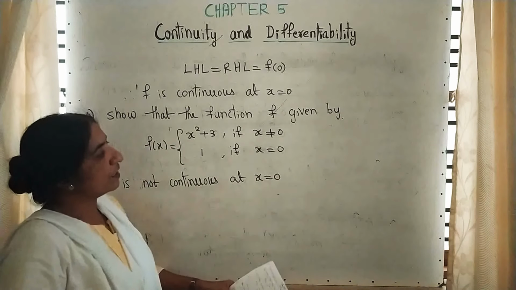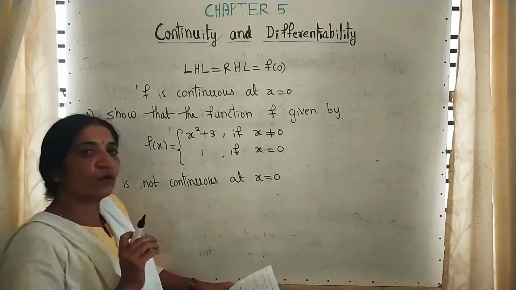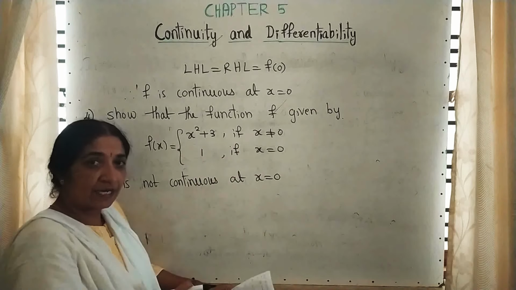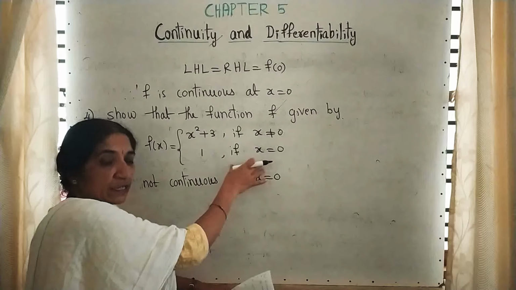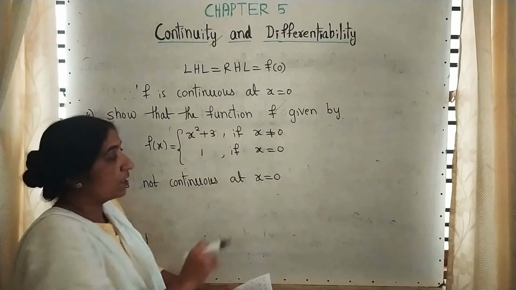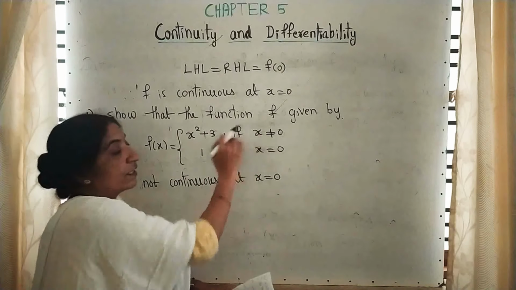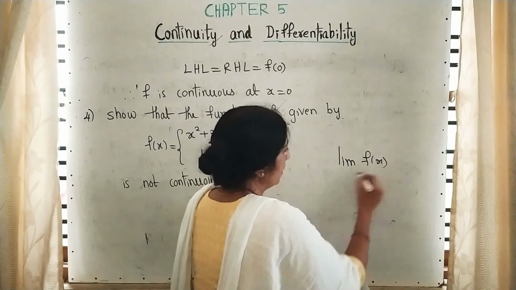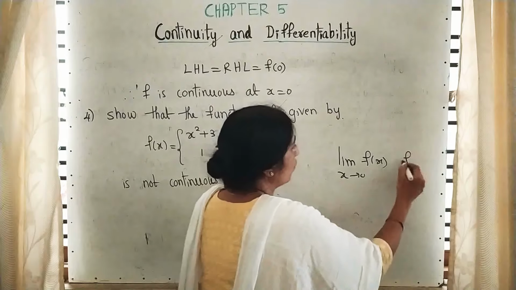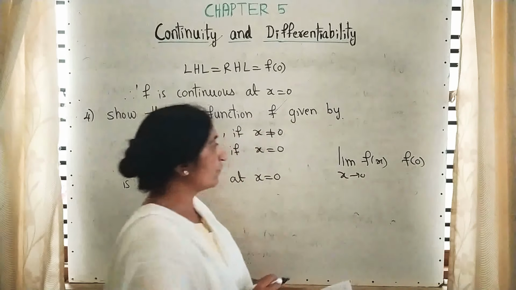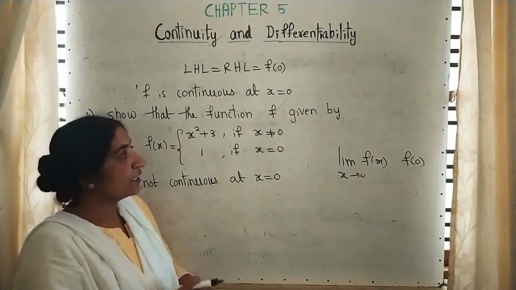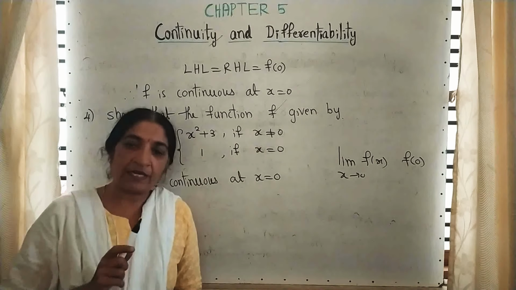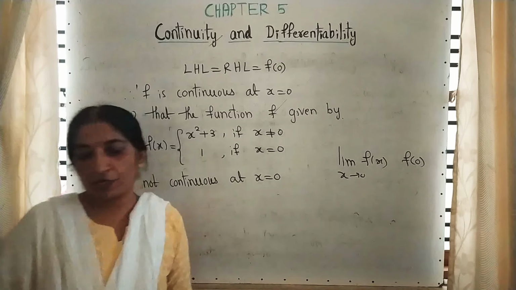See students, this is the assignment question and I am giving you a hint. Here don't calculate the left hand limit and right hand limit because the problem is not given in the less than or greater than form. It is in the not equal to form. That means calculate the limit of f of x as x tends to 0 and f of 0. Compare these two. If both results are equal, then it is continuous. Otherwise, it is not continuous. In the next class, I will explain this. Then I will start with 5.1.